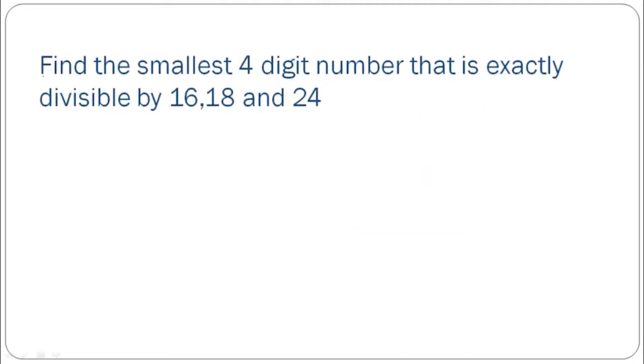Now let us look at a few questions that are commonly asked from the concept of LCM. Let's look at the first question. Find the smallest 4-digit number that is exactly divisible by 16, 18 and 24. Let us first ignore this 4-digit part. Okay, let us not use that for now.